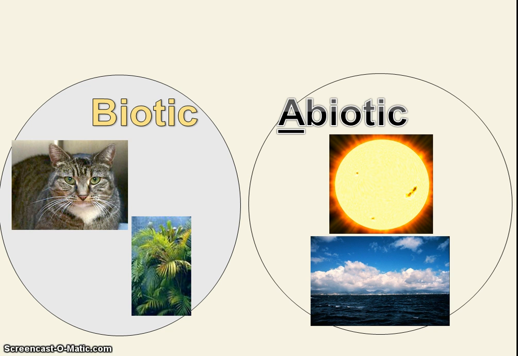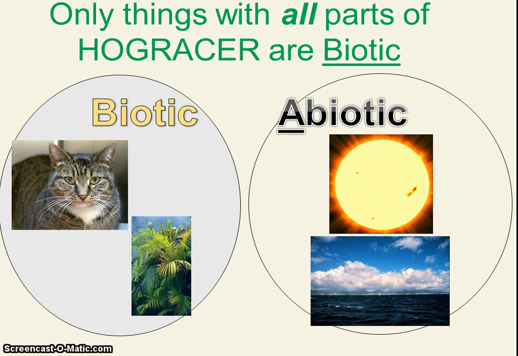If you want to draw it out, press pause on the video. But whenever we do something like this, we're going to want a summary sentence. A summary sentence we could take from what we've learned: when something's living, what does it need to have? Last class we learned it has to have some characteristics — eight of them. The acronym we used was HOG RACER: homeostasis, organized growth, reproduce, adapt, cells, energy, and respond. It has to have all eight to be considered living. Wind doesn't have those things, so we put it in the abiotic category.